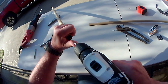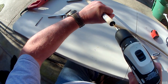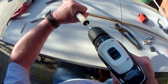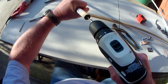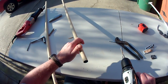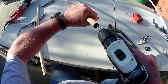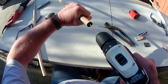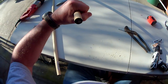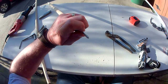Try and get this as centered as possible, and try and get it to go straight into the rod. We'll go ahead and wallow it out just a little bit. Same to this one. Okay. And what I'm going to do is turn off the camera while I screw this in.